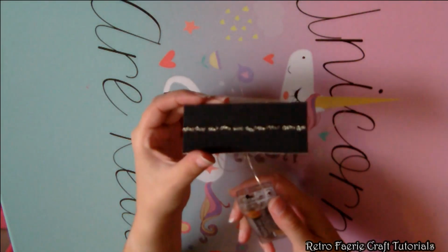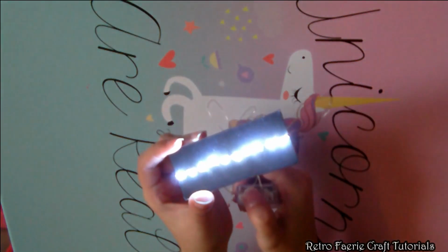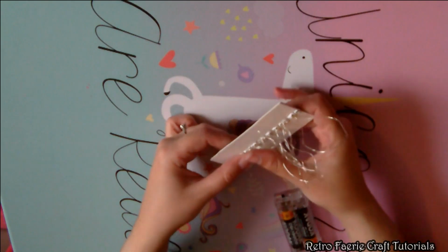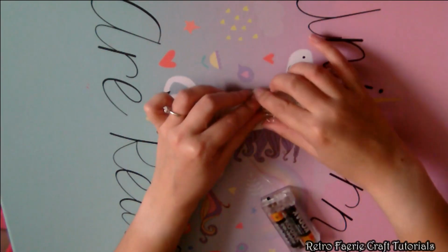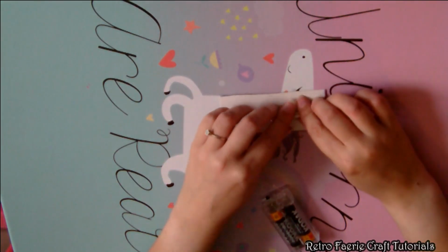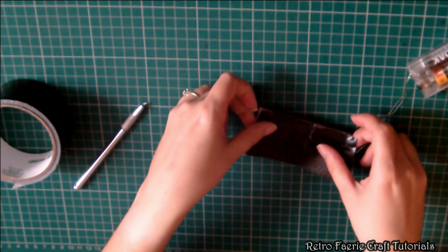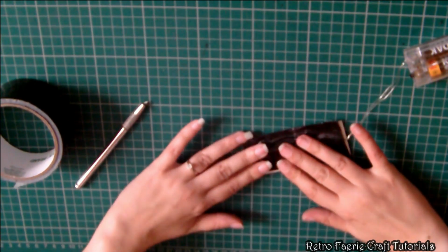So this is what it looks like when it's done. All the lights are lined up, and on the back is all the wire. As you can see, they still work. So now I'm going to take the wires and just bend them back so they're not in the way. So I'm going to flatten them, and I am going to use some duct tape just to keep them in place. Even though because they're wire, they should keep in place nicely anyway. They won't bounce out like they would if they were plasticky. So I'm just going to put a bit of duct tape on the back and hold that in place.